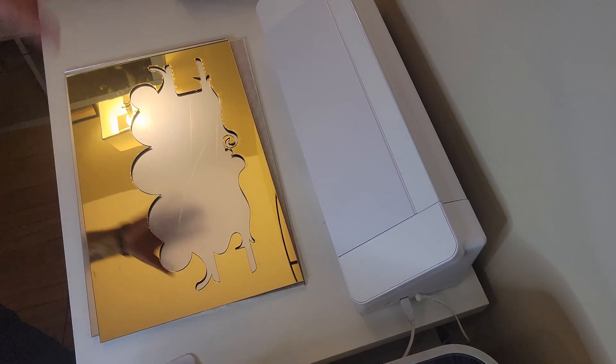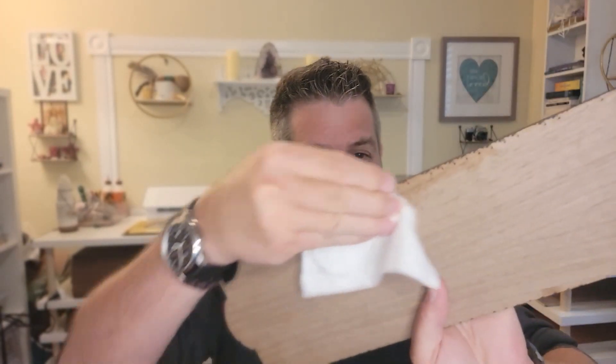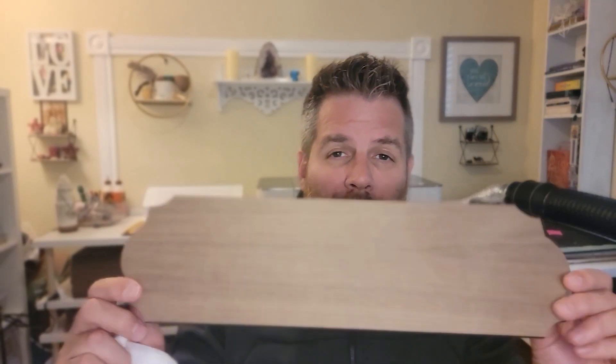I've got an example right here showing those scorch marks — they look almost cracked. I cut this upside down and because I didn't mask this side, those scorch marks appeared on the mirror side of the acrylic. I once heard you could clean up scorch marks with baby wipes from the dollar store — I tried it and it didn't come off at all. So again, a strong argument for the benefits of pre-masking your materials before you cut them in your laser cutter, so you get nice clean edges with no scorch marks.